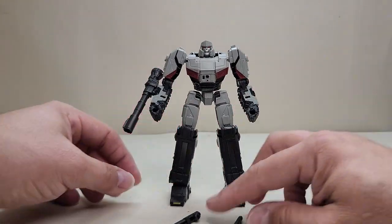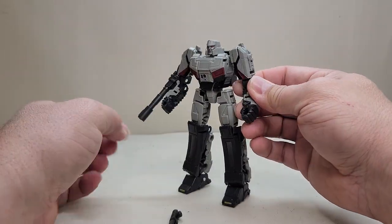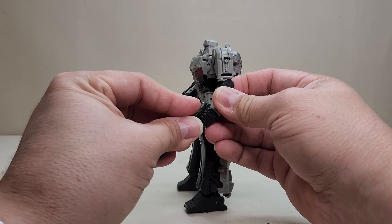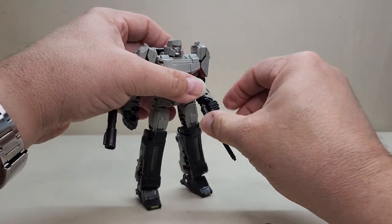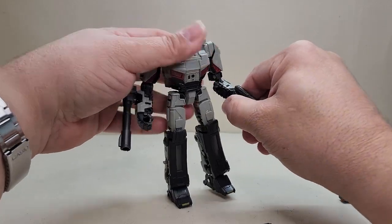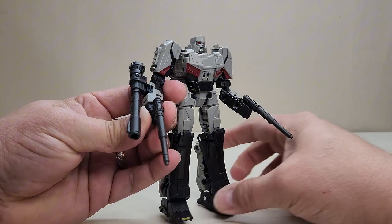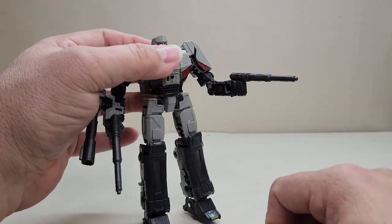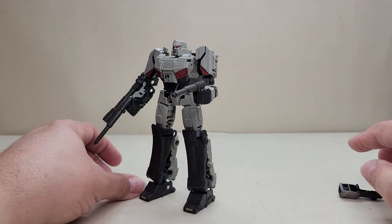Okay, so these little guns right here, they are on 5mm ports, so you can hold them in his hand. Maybe not the first time, but definitely the second time. Like that. So if you want Megatron or D-16 to have little handguns, you can do that. So these are options that you have.